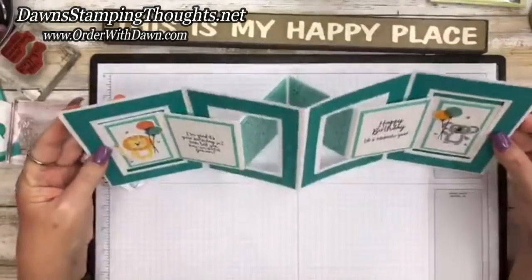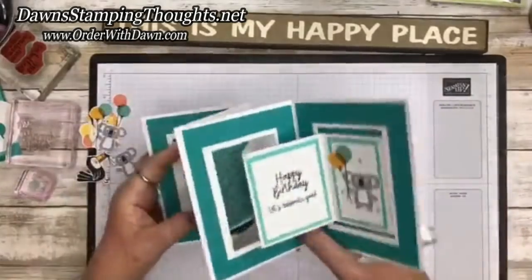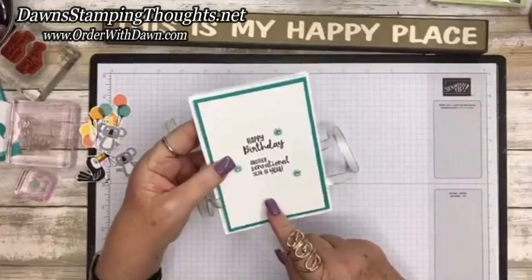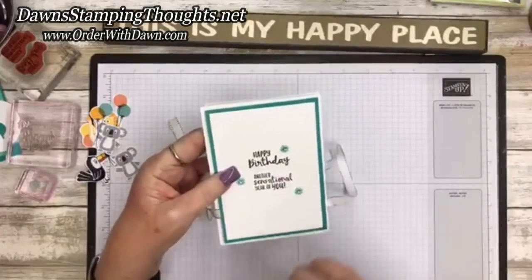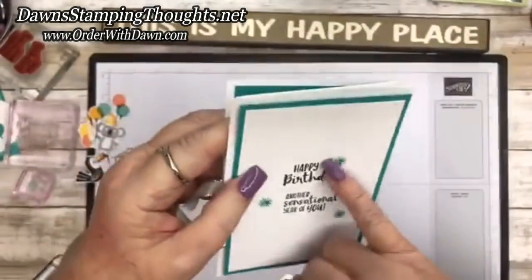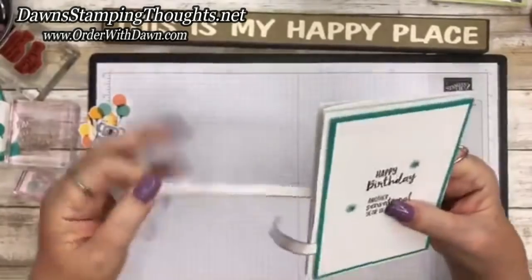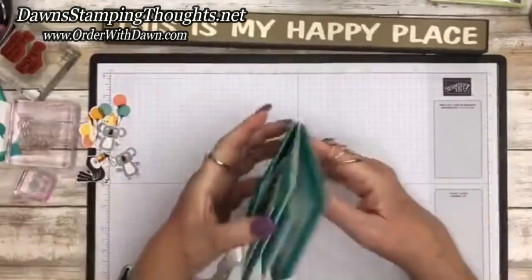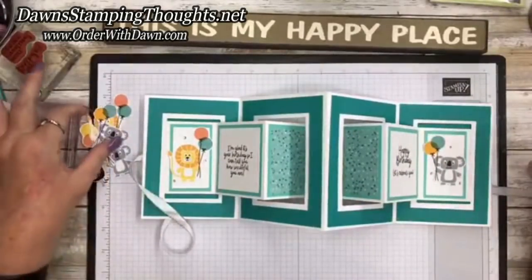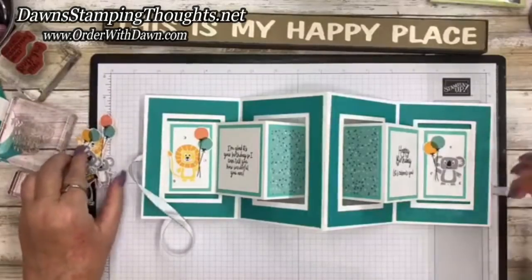Adorable. I love it. And of course, before anybody asks, there's a place to sign, and this is optional, but you can add a layer of Whisper White to the back. And I used the Happy Birthday, Another Sensational Year of You. Isn't that cute? And that little firework and stuff is also in the Bonanza Buddy stamp set. All right, so lots of die cutting. I went ahead and did all that ahead of time to save some time, and I also did the same thing for the YouTube video, but still.